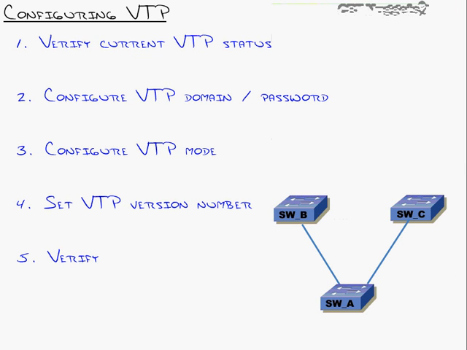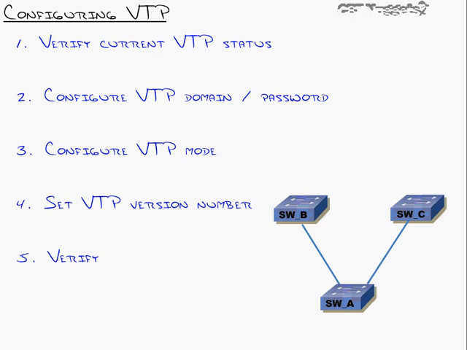Now let's get into the configuration of VTP. I'm going to show you a catch that happens on Cisco switches that might throw you off with some new switches you get into your organization. Step 1 in configuration is verifying the current VTP status on every switch. I can't emphasize how important it is to do this, even if you think the switch has no configuration, because if you forget to verify the VTP status, it may just be that eBay switch that wipes out your network.